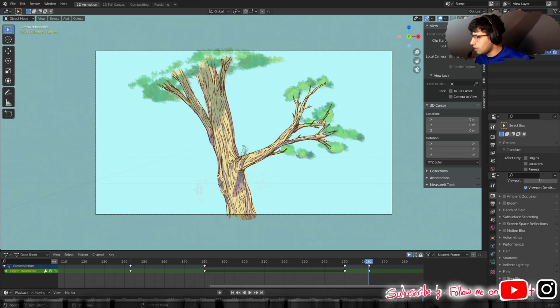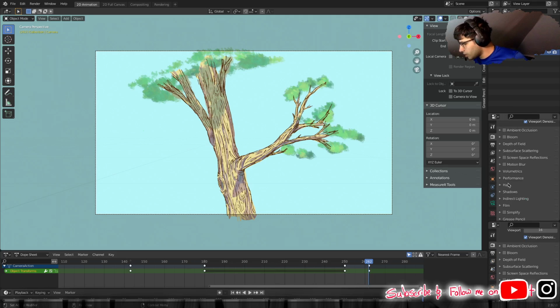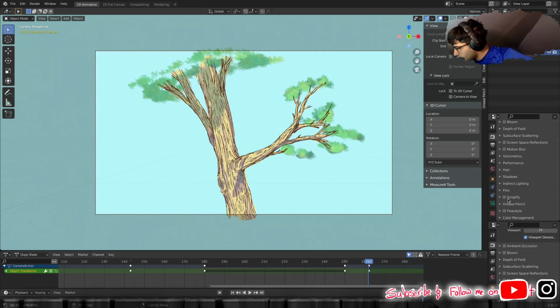I could have it visible, but it won't render it, and to save up obviously on processing speed, let's have it visible. So you can go here and then press render. When you go to the camera, make sure it's on Eevee, and I think the settings are somewhere down here. I'll pause the recording just really quickly so I can figure out the setting and then show it to you guys.